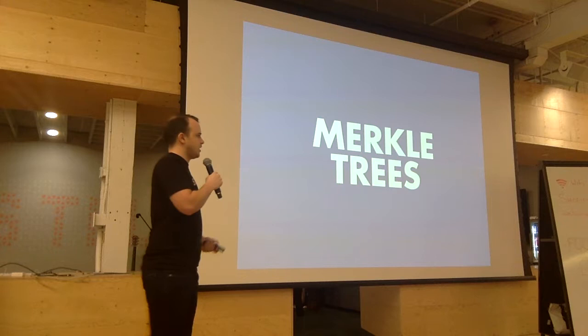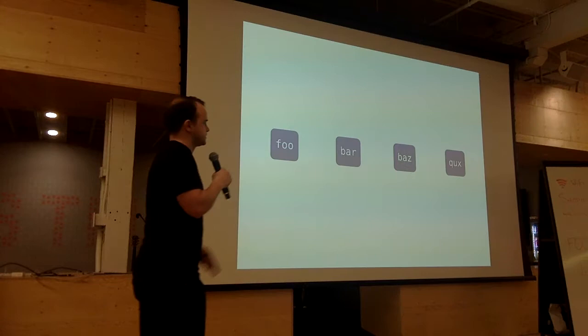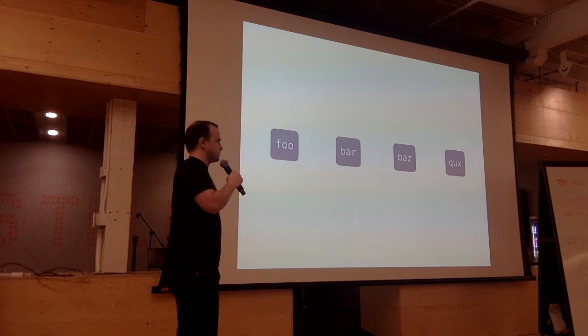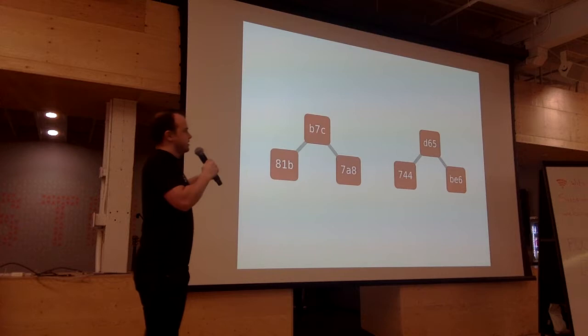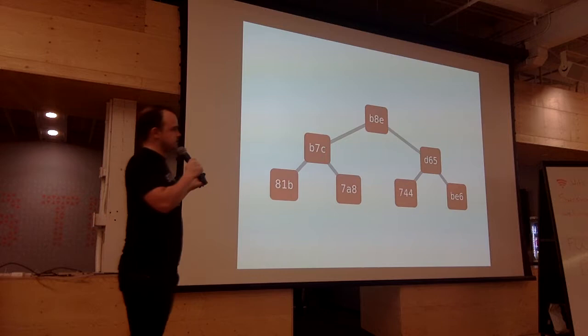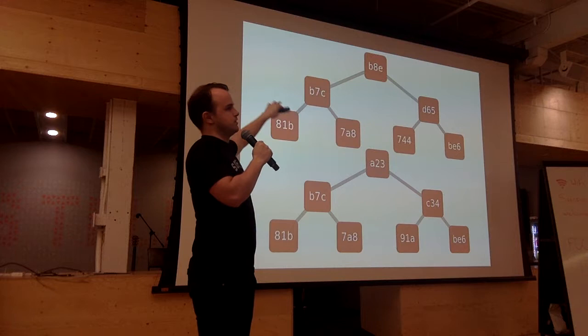Obviously, this would be a pretty intensive process if nodes are wildly different from each other. The way that Dynamo deals with that is by using something like Merkle trees. For every key range that a physical node is storing, it computes a tree by taking all the values of that node and hashing them, and then concatenating them together and hashing them, and then concatenating them together and hashing them, until it has this tree that it can compare to another node's tree. And the way that comparison goes is, so these two trees are two different nodes that are supposed to be storing the same data.